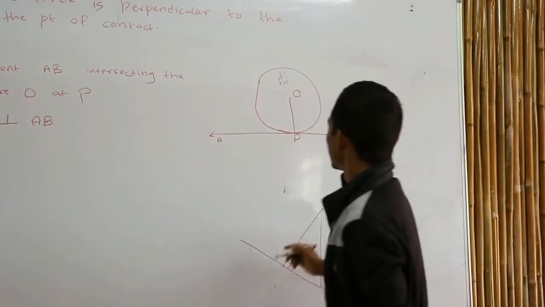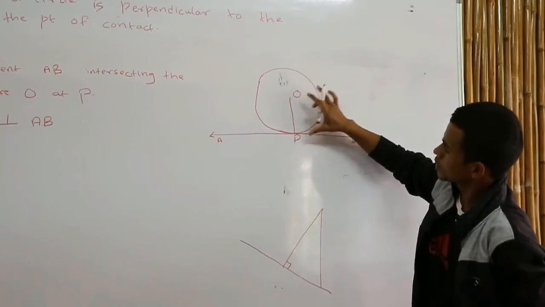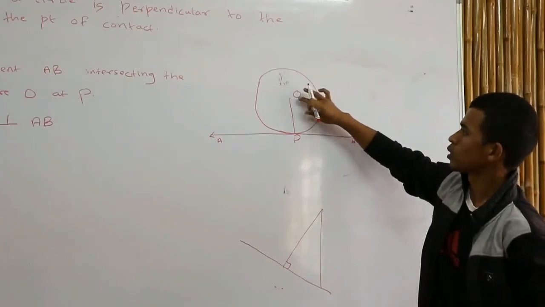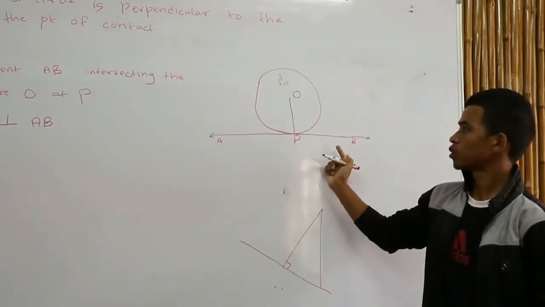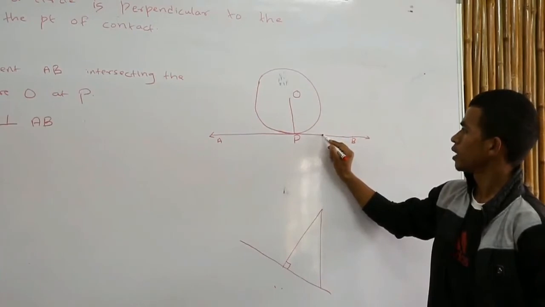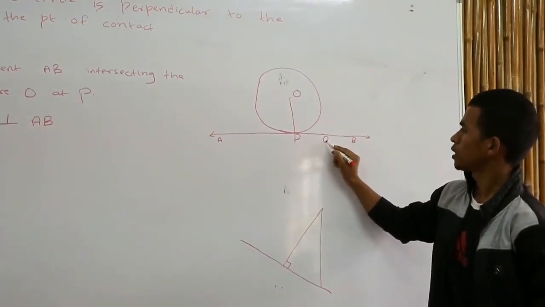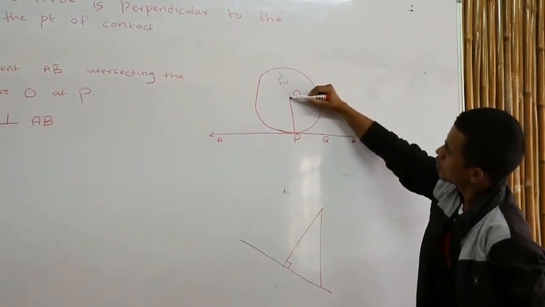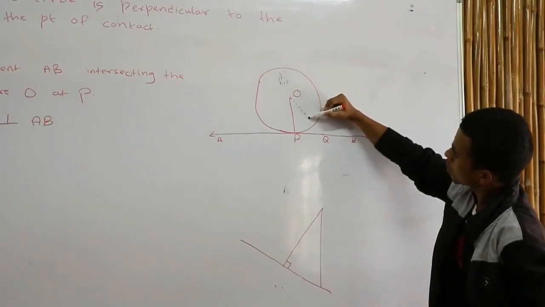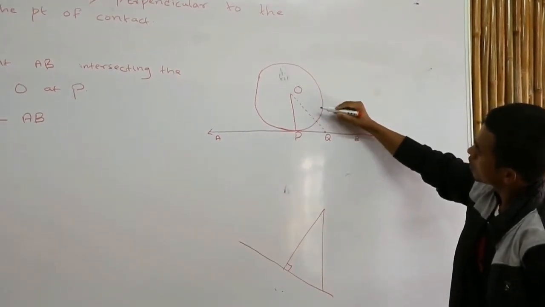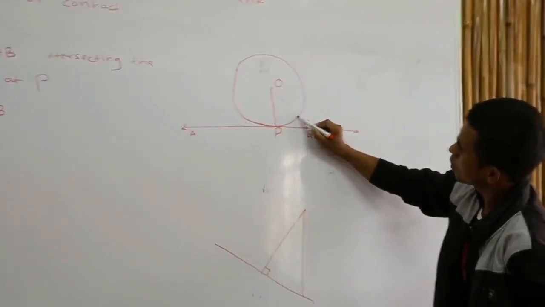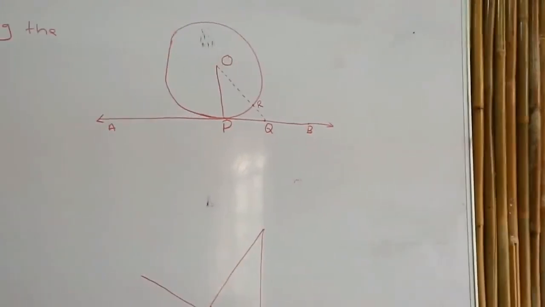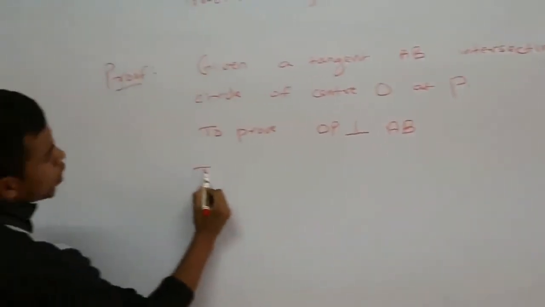So we are trying to show that OP is the shortest line segment. So it must be shorter than any other line joining O to any point on AB. So let us take any point on AB and suppose we call that point to be Q. And this is the construction that we are making, and we join this OQ. We join this OQ, and this line will meet this circle at this point. We call this point to be R.